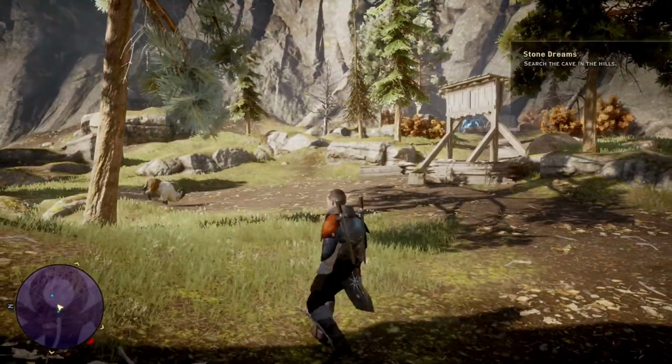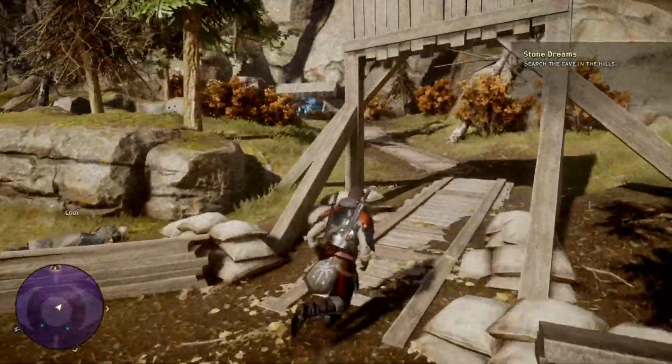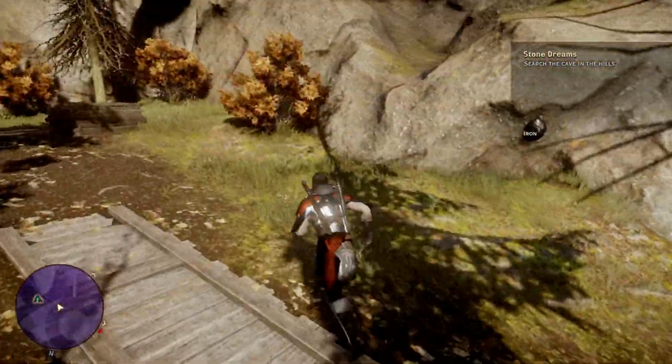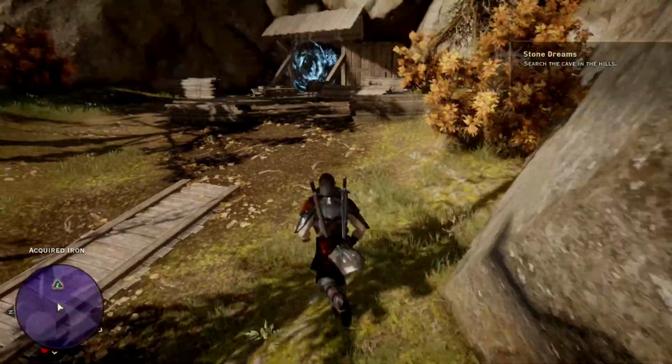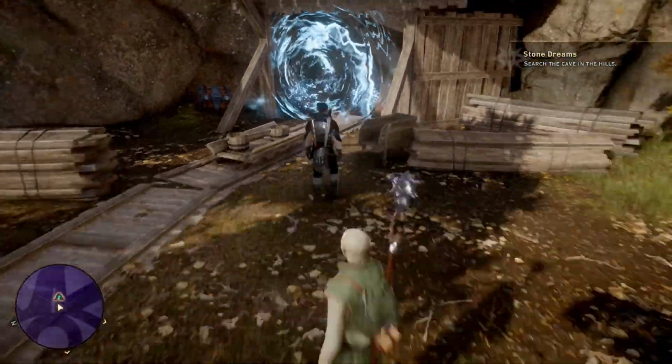So we're looking for a cave entrance here. Oh, we got one that has magic wall on it. Let's go check this out. Probably have to dispel it with Solas. Some iron. I still find it really weird that we don't use a pickaxe to gather iron, but hey, you got magic hands, right? Is that how it goes?